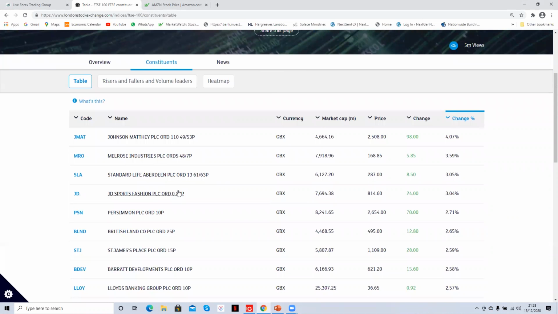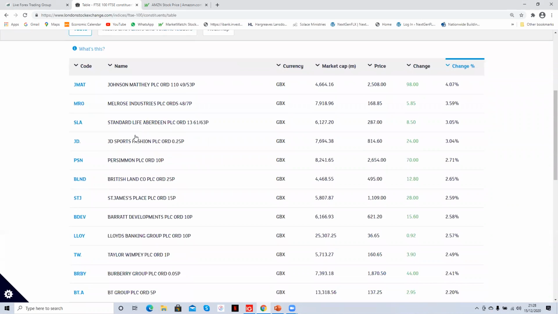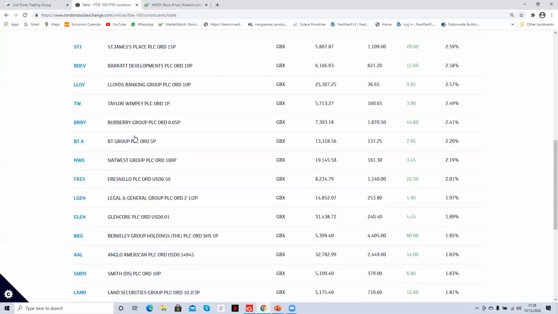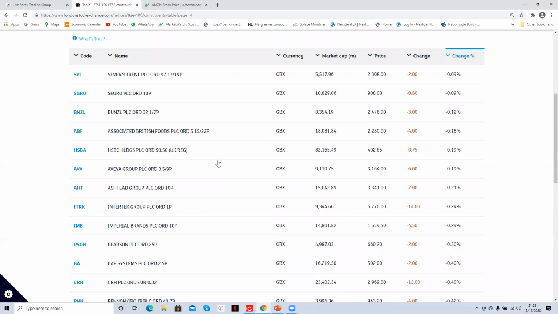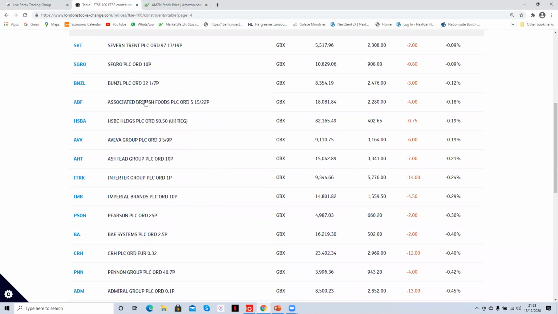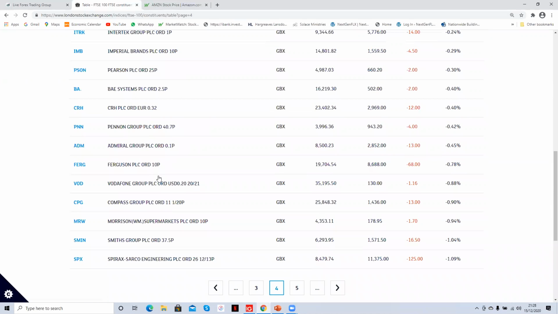Of course, you can just Google it. This is FTSE, for example. So you need to know these are the companies that are listed as the top 100 in the UK. Of course, you've got many pages to go through, but if you're serious about trading the FTSE, you need to go through that list and have an idea of all these companies. Because if you find that, for example, now there's news that the head of Admiral Group has been fired, or there's trouble with Admiral Group, or the earnings release is poor, then that could have an effect on the FTSE, because obviously it's one of the companies listed in the FTSE 100.